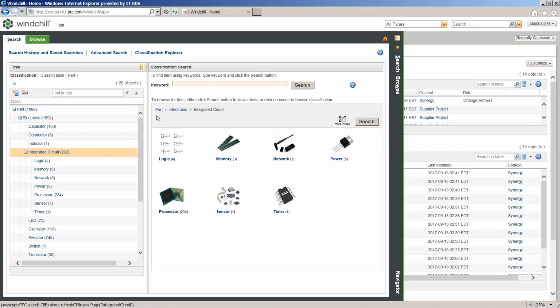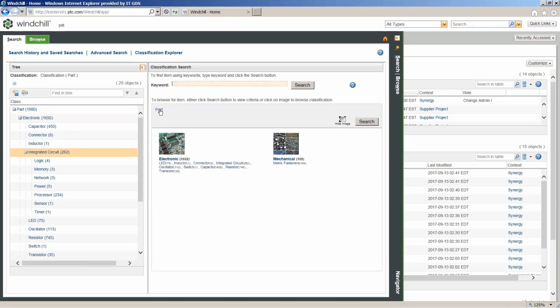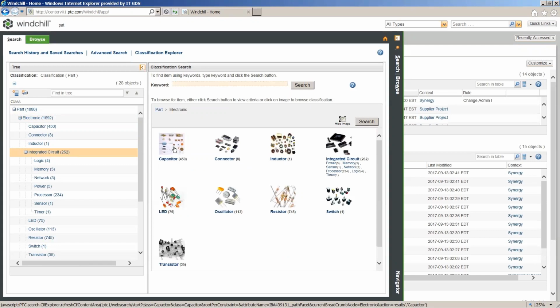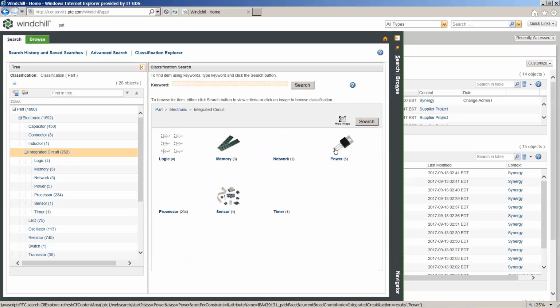So if I wanted to look for a particular integrated circuit, I could either narrow my search down in the tree on the left, or I could actually do it from the right as well by selecting on either that breadcrumb trail where my mouse is or on the pictures themselves. Right, so different options for you. These pictures are brought in from just a web image. You can bring them in from your local computer if you want to grab pictures from online or PowerPoint. I see a lot of people doing that as well.